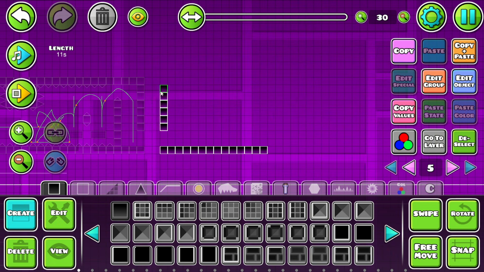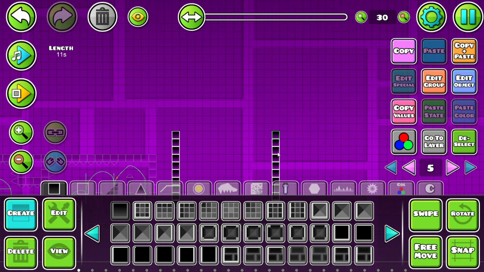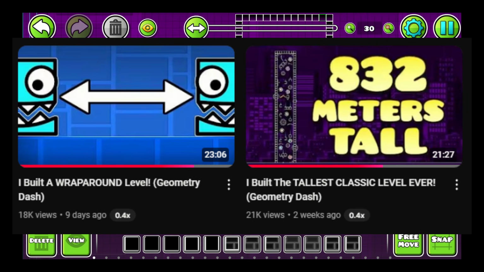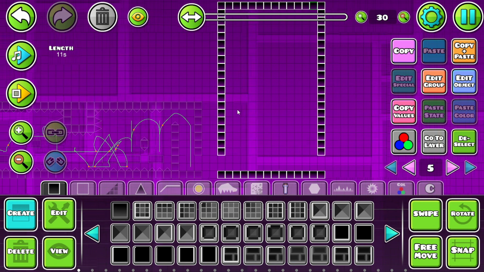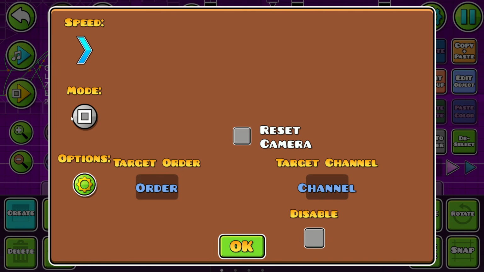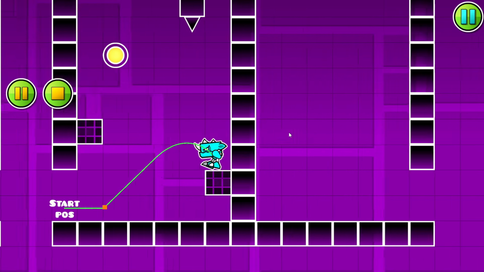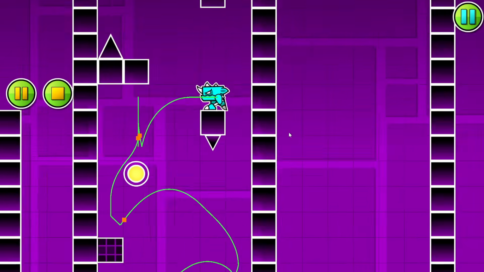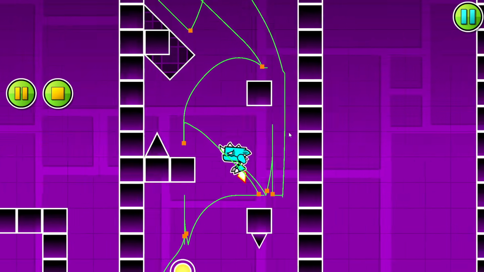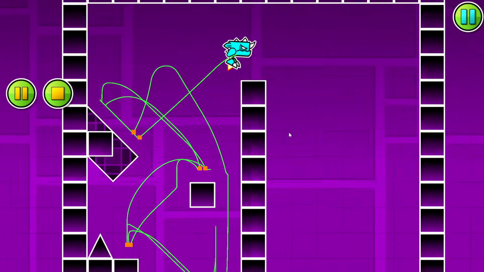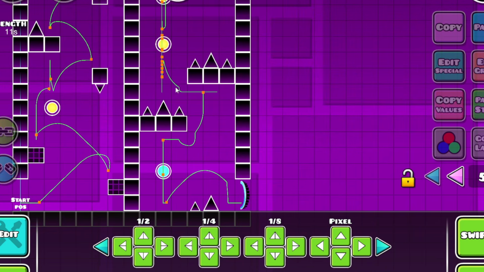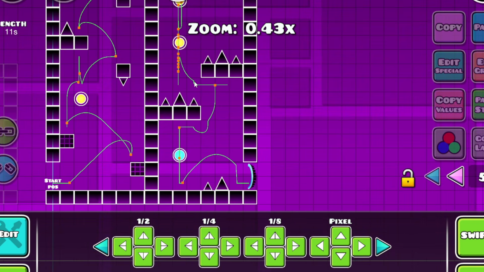Alright, I'm thinking a really tall room. I know my last couple of videos have been about tall things, but we need height here, I think. Does this work how I think it will? I want to try and do a momentum thing up top, but I feel like I can never tell if momentum stuff is going to work right in the editor. Oh, maybe. Yeah, there we go. Cool. Pretty sure that this jump doesn't kill you, so that's good.